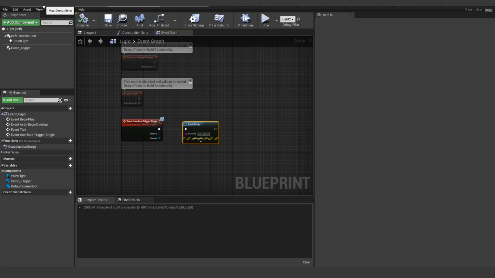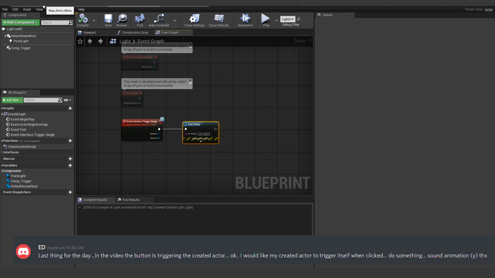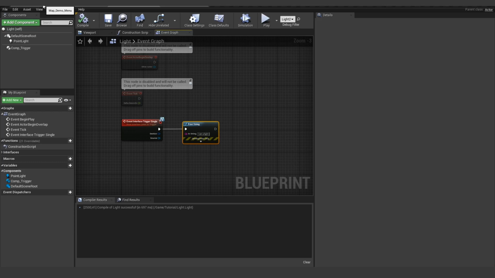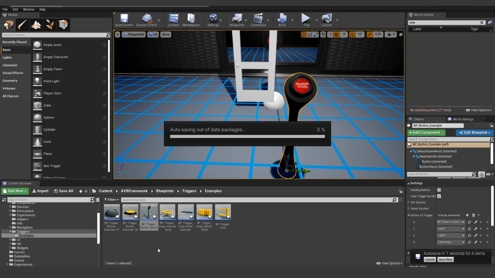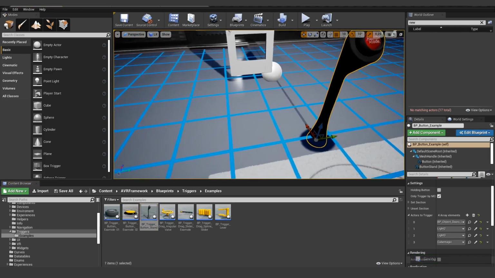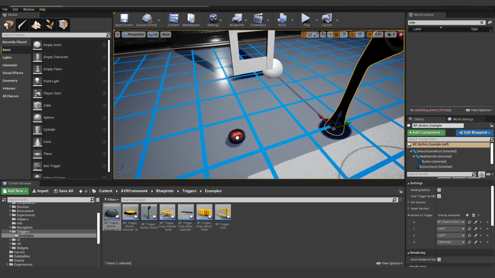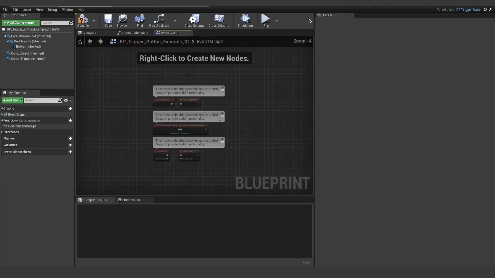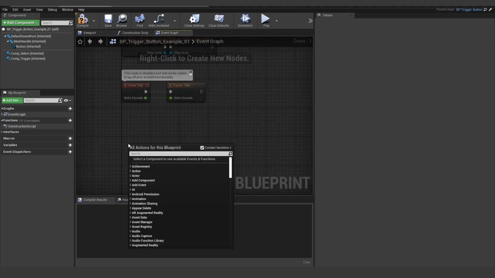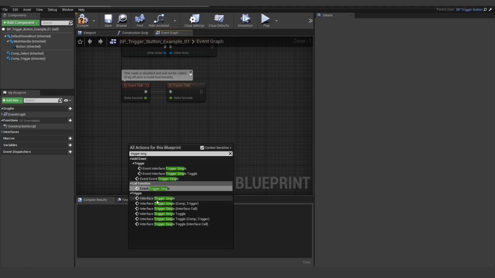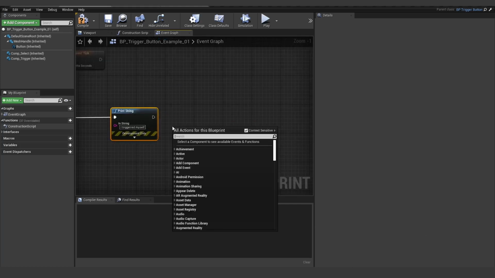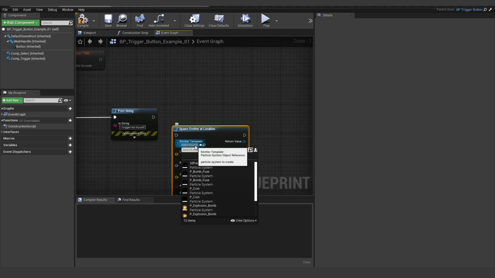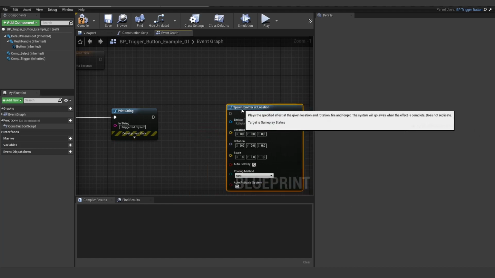One question we got from Ed from our community was if it is possible to use a trigger to actually trigger itself. I'm going to show you how you would do this. So you can go in there, and basically this is a very simple task. So I use this. Right now there is no functionality in there. Let's also use the interface trigger signal and also do a print called "I triggered myself." Do we have an explosion in here? Yes, awesome. So let's make it a little bit interesting.